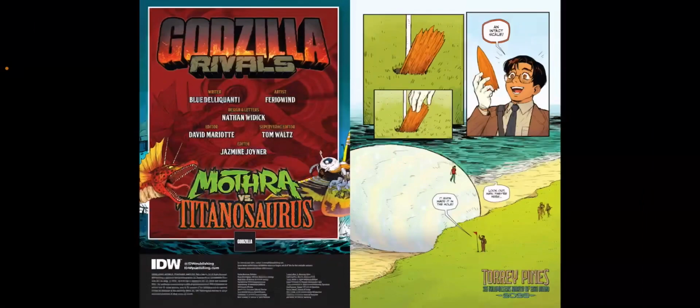These are all generally one-shots. This is also the first one in the Godzilla Rivals series where Godzilla does not make an appearance. I thought that was kind of neat because we had the Mechagodzilla, or the Ebirah versus Rodan one, which had a really interesting, unique concept, and I like the way the artwork was done in that one quite a bit, and the way the monsters fell from space and had to fight in this area, and they were getting ready to deploy Mechagodzilla at one point. And with Godzilla, you have that really haunting, eerie shot of him, but he wasn't really the focal point of that one. This one's the first one where Godzilla's out of it. No Godzilla this time around, so it's just Mothra and Titanosaurus.